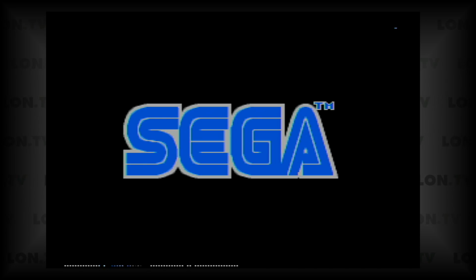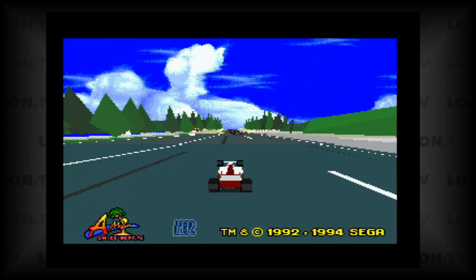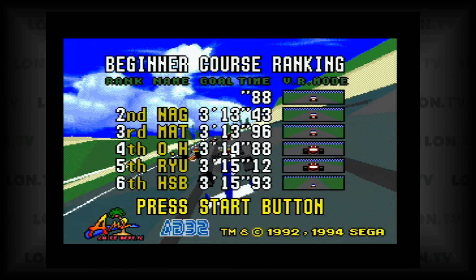And you can see here that 3D Sega logo is going, and we'll let the demo start up here so you can see what it looks like. It certainly doesn't challenge the arcade version, but for its time, this was a pretty slick game that looked pretty nice on Sega's aging console at that point, and you can get a feel for what that looks like here.